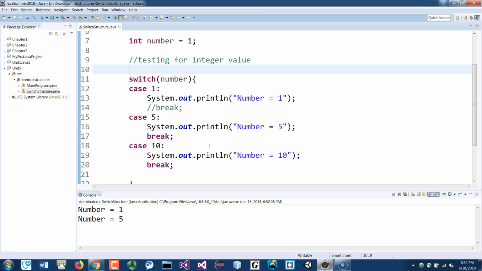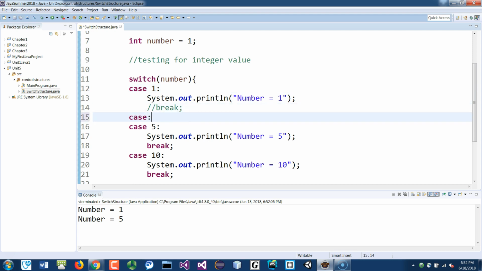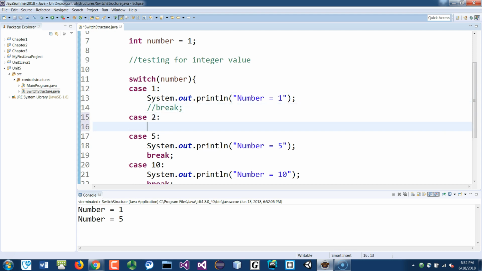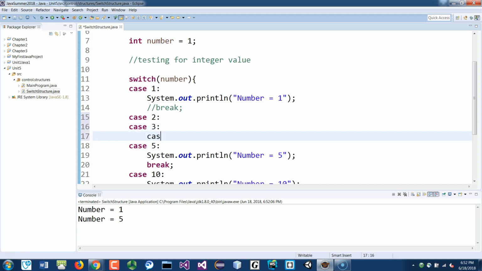And if that's what you want to do, then that's how you do it. Don't put the break there. If you put the break, it will exit out of that, and then it will move to the next case. If there's 1, it will try to match it. If it's not, move to the next case, and so on. So, for example, you say if it's a number between 1 and 5, then you want to do something like this. Instead of saying that, I can say case equals 1. I'll do case 2, and then case 3, case 4. Right? So I put 4 cases here, 5 cases here.